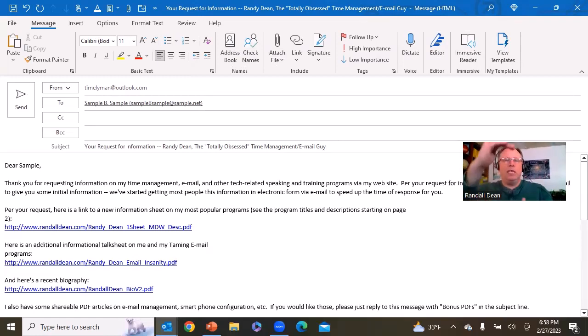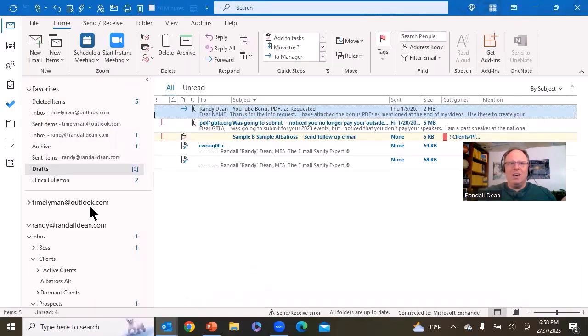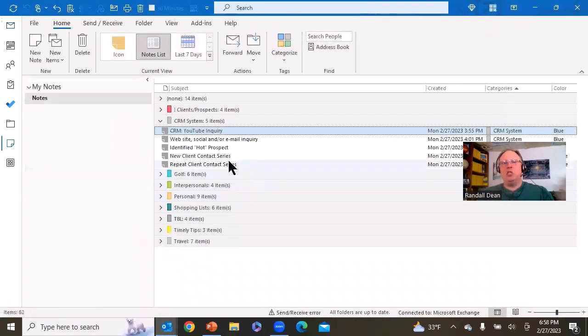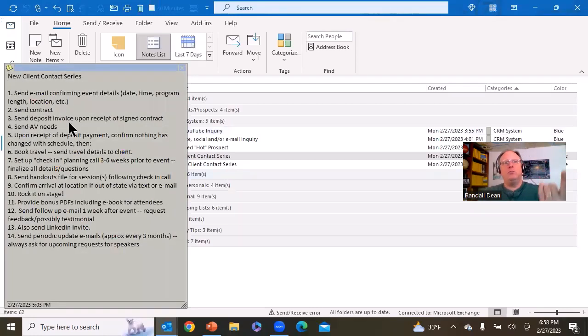And see, what you could do is you could take each of those communications that were in each one of these planned communication notes, and you could basically build an automated signature and or draft and or template for each one of these, and bam, you can automate the series right from the contact, clicking on the email, new email button, and using the signatures or the quick parts or the drafts. Watch that video for sure.